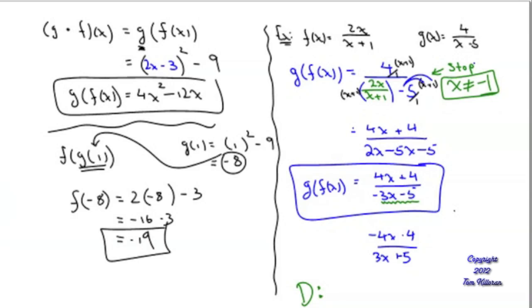What has to be true about this bottom? It can't equal 0, so negative 3x minus 5. Find out when it is equal to 0. That's when x is equal to negative 5 thirds, because you'd add 5 and divide by negative 3. So when you get down to the domain, x cannot be two numbers. It cannot be the one we found way up here, which is negative 1. And it cannot be the one we found down here, which is negative 5 thirds. And that would be the completion of the problem. I found my composition, and I found the domain that is related to it.